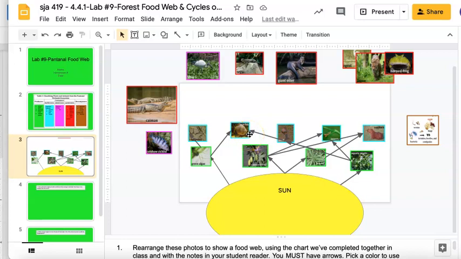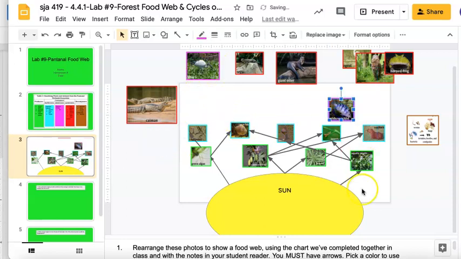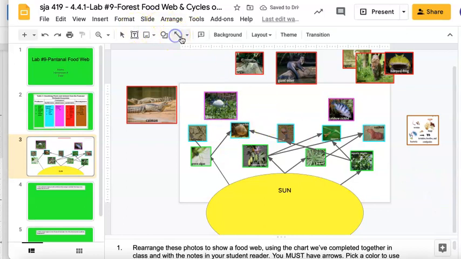So we have our pink options. We have our rainbow cichlid. And we have our ibis. So our rainbow cichlid eats aquatic plants. So we're going to go from aquatic plants to the rainbow cichlid. And the rainbow cichlid also eats insects. So we're going to go an arrow going from insects to the rainbow cichlid. The rainbow cichlid is eaten by the egret, so we'll put the egret up there later.